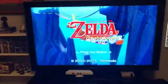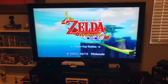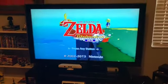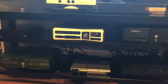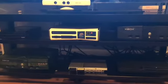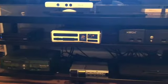Alright, so now we get to the systems and the TV. I have three TVs in here because I don't like too much clutter, so I try to push it around as much as I possibly can so that they're separated. Here we have the NES Classic. I have a Wii U, a 360 R2-D2 version, the original Xbox that's modded actually for arcade games, an Xbox original, a PlayStation 3, and a PlayStation 2. And the original Xbox is the Halo Collector's Edition.